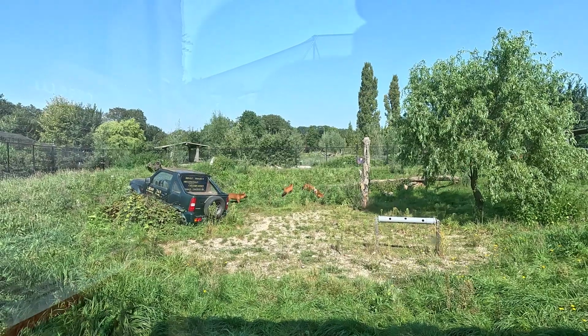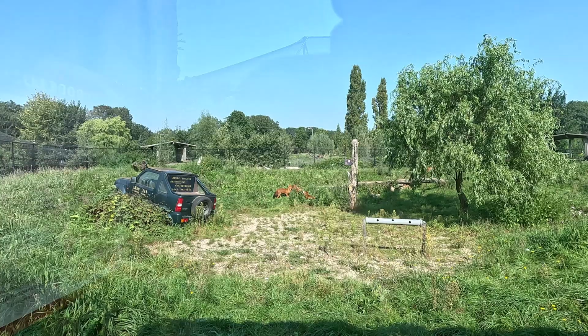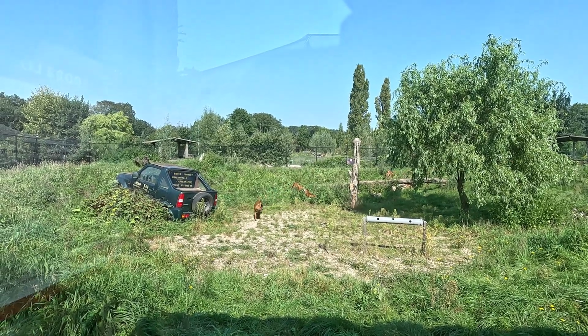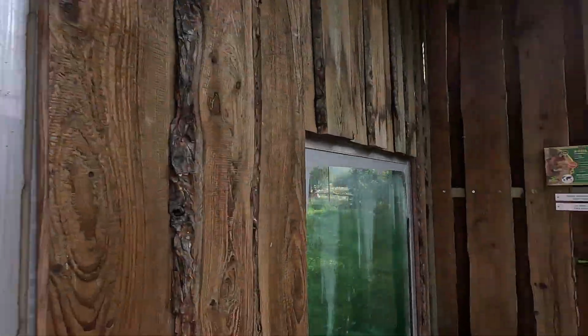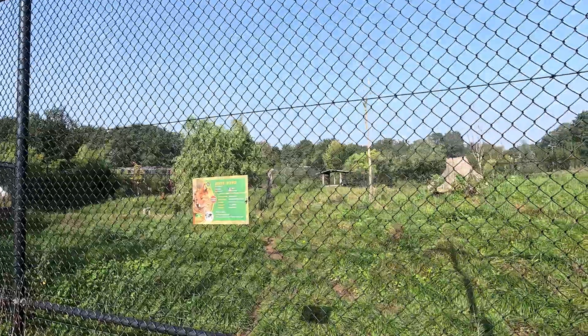It's nice and lush, tall grasses, a nice little tree over there. I love the little car. That's a nice bit of decoration there. You can see some enrichment feeder things, and yeah, you can see tons of Dholes moving around. You could also hear them making a bunch of noises because they were fighting over some meat, which was really fun. But yeah, you can walk all the way around this enclosure.